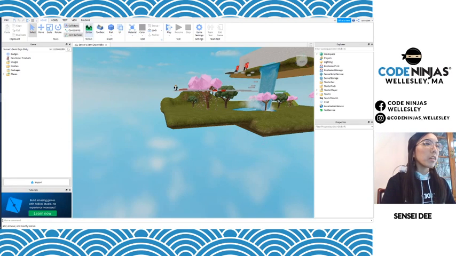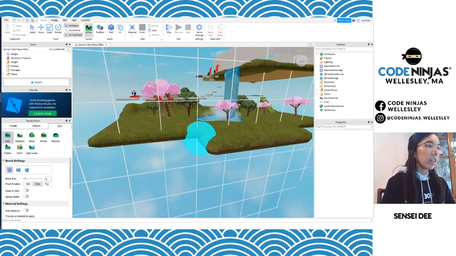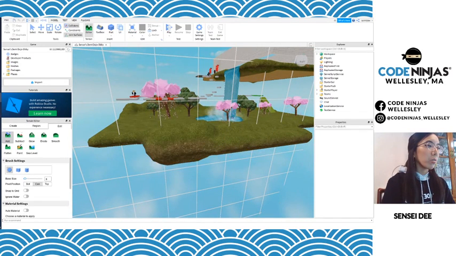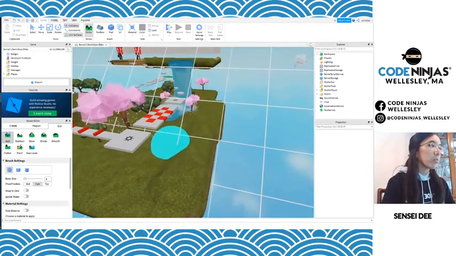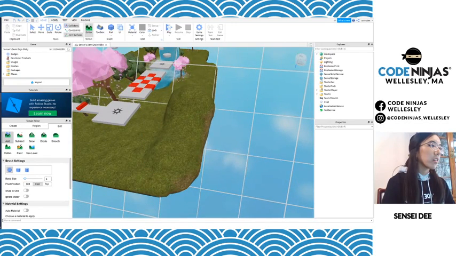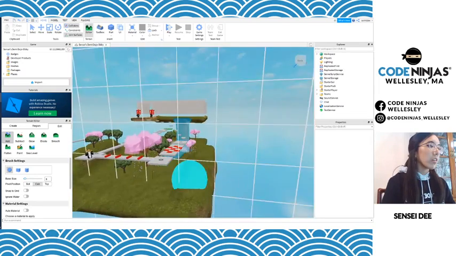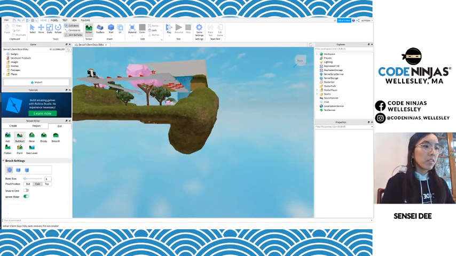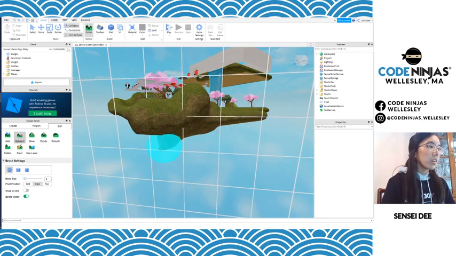Up here in the toolbar, there are a bunch of different buttons. The one that I'm using right now is the terrain editor. It's going to have a window that pops up. It may pop up somewhere else, but I think this is the default in the corner. I'm just going to add some ground, and you're going to get grids and your paintbrush. Ooh, so we got some ground going. Now it looks a little more even. Not perfect, but it's there. A little bit of surface, some mountains. So that's the terrain editor. You can add a lot of different stuff. If I wanted to subtract a little, maybe it's looking a little funky down here, shave it off.